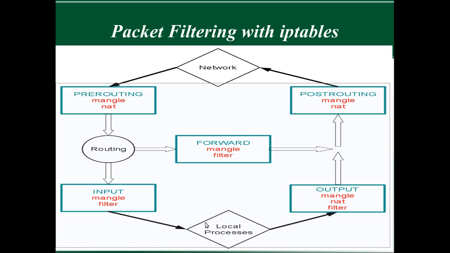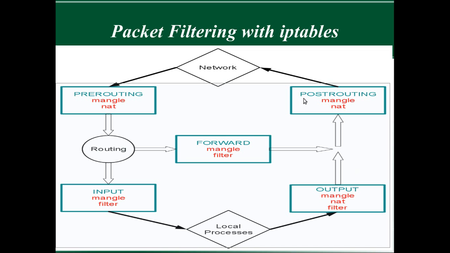Now, any traffic that is originated from your firewall and goes out to a different network goes through the output chain. Output chain is present in the following tables, which is mangle, network address translation, and filter. Filter is used for blocking or allowing a particular network or IP or port. Network address translation is, as the name suggests, for network address translation, and mangle for TCP header modification. So output means any traffic originated from the firewall and going out to any IP or network.